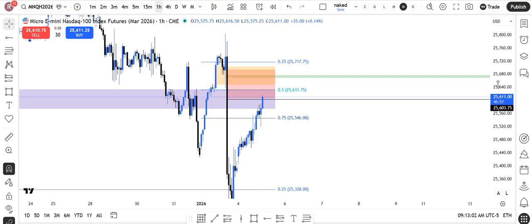Because if you don't know where it's going, you're just going to be looking for patterns for pattern's sake, and you're going to beat yourself up. Now, you might be right 2, 3, 4 times, but by then, you've already done the damage, both mentally and monetarily. So rather than guessing, just wait.